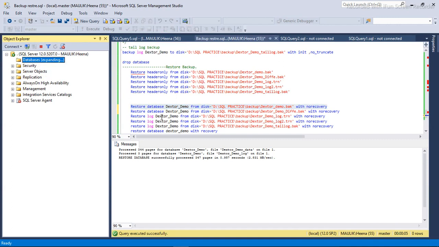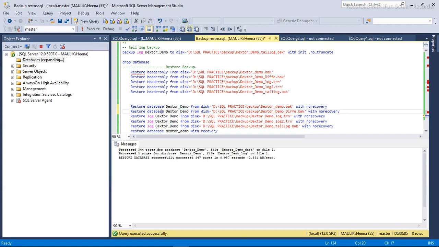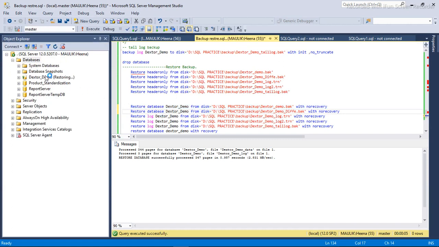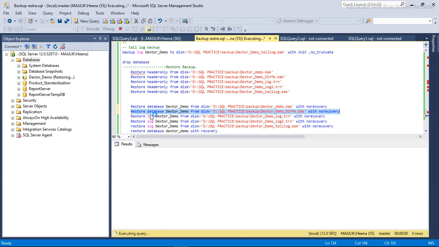Oh, okay, so it is in restoring mode. Let me restore this differential.